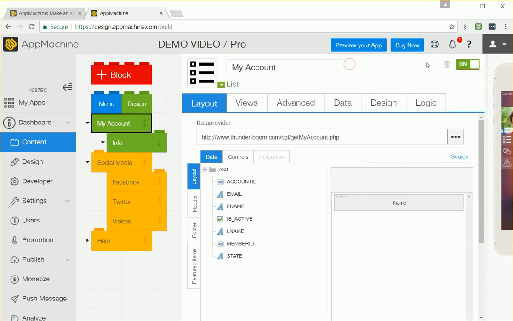Now, the one thing you're going to notice is that, like I said, there's a couple screens. This particular web service call only returned one row. So I have the option, and App Machine's default is if there's only one row, don't show the header piece, just because there's only one thing to click on. So you can either have it skip it or show it. In my case, we're going to skip it because, again, there's only one choice.